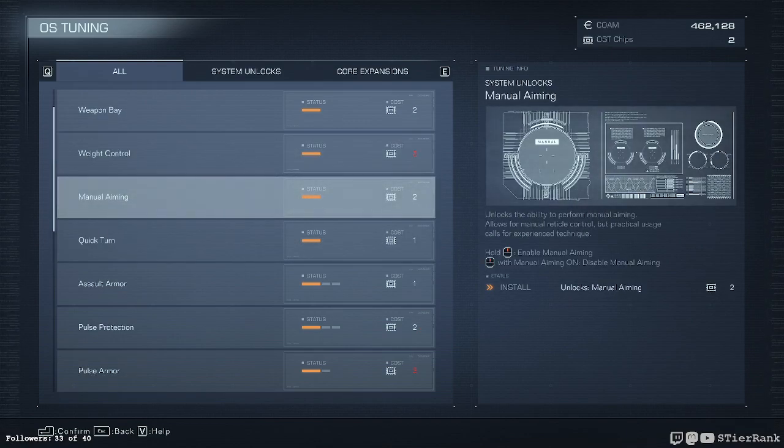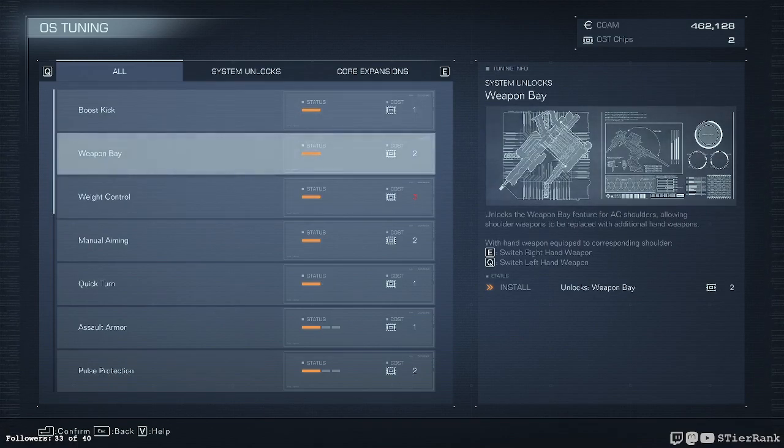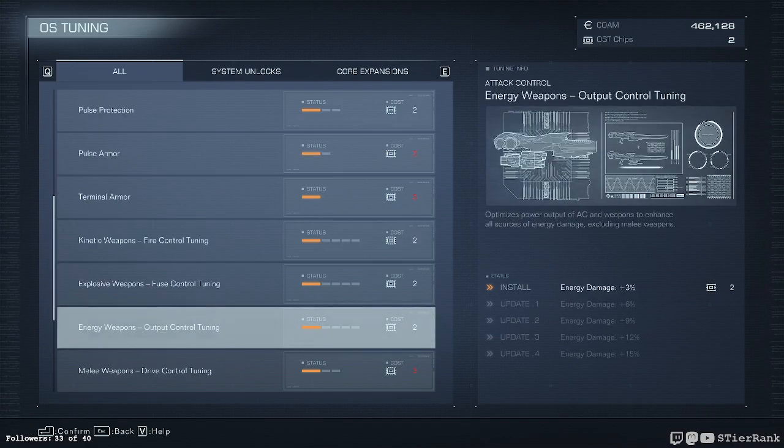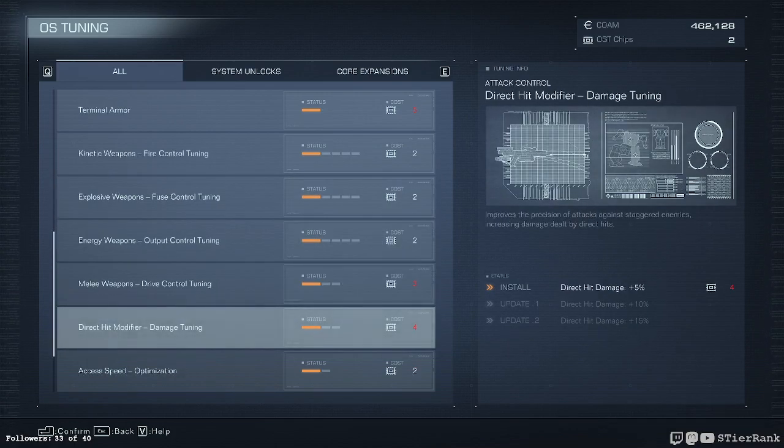Interesting. Manual aiming. Unlocks the ability to perform manual aiming, allows for manual reticle control, but practical usage calls for experienced technique. I don't know. I might do this. This would be so cool if I could have multiple, but at the same time, I also need boost for stuff. Maybe I'll look at passive stuff. Terminal armor. Automatically triggers pulse barrier when AC's AP reaches its limit, greatly enhancing defense until the barrier reaches its durability or time limit. Okay.